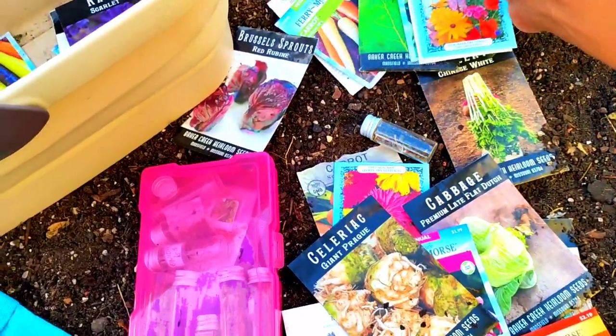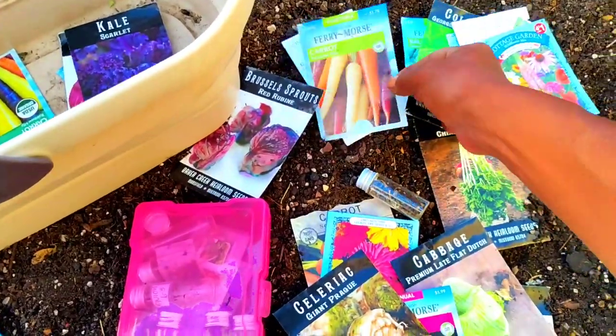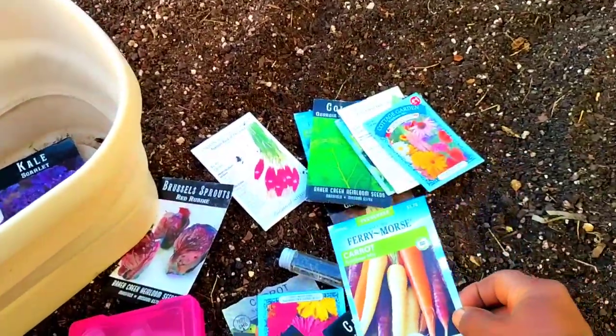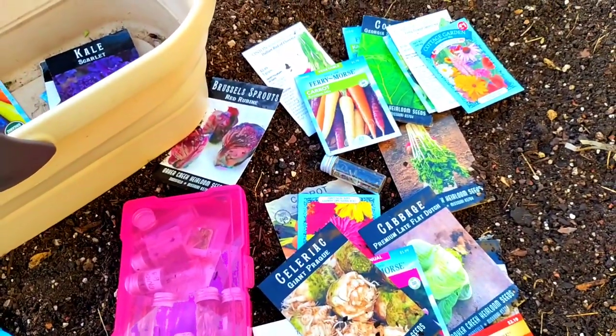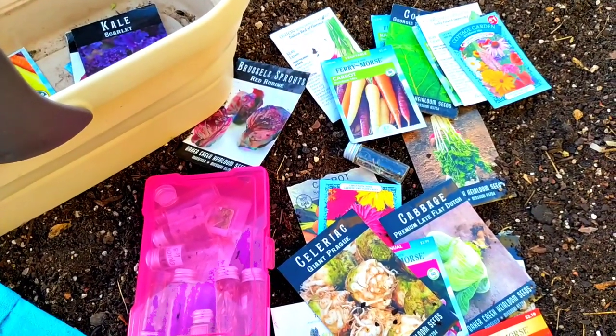I'm going to drop many of these seeds, but definitely a lot of carrots in this little bed, and that's going to be up front. It's going to be carrots in there. I'm going to drop two cabbages in the middle, and we're going to get it together. All right, I'll come back when it's done. So, everything is planted in this 100-gallon grow bag. It's all done. It's in there.